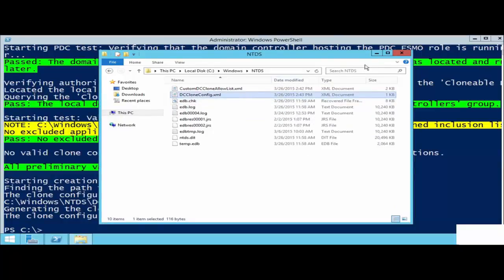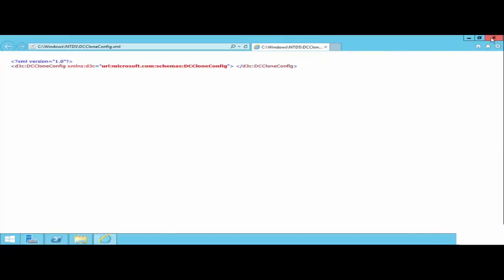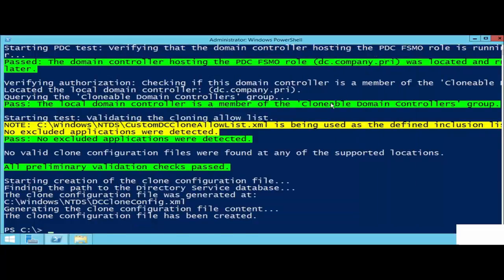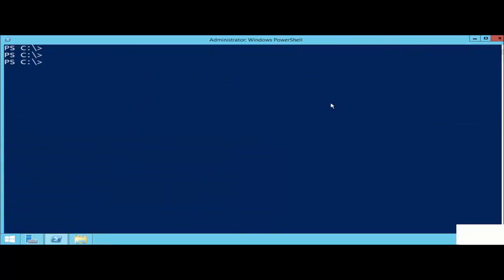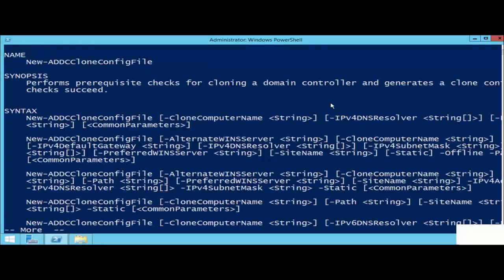Now I do want to show you, however, that whereas this file as we've configured it now just really doesn't have that much in it, this command that we were working with before, New-ADDCCloneConfigFile, has quite a bit more in terms of the parameters you can use with it. So let's take a look at the command, and if I run a help on it, you can see the large number of parameters that are associated with it. The point here is that when you use this command, you'll want to change what the computer name is going to be, and also perhaps change the networking configuration for the machine that you're cloning to.